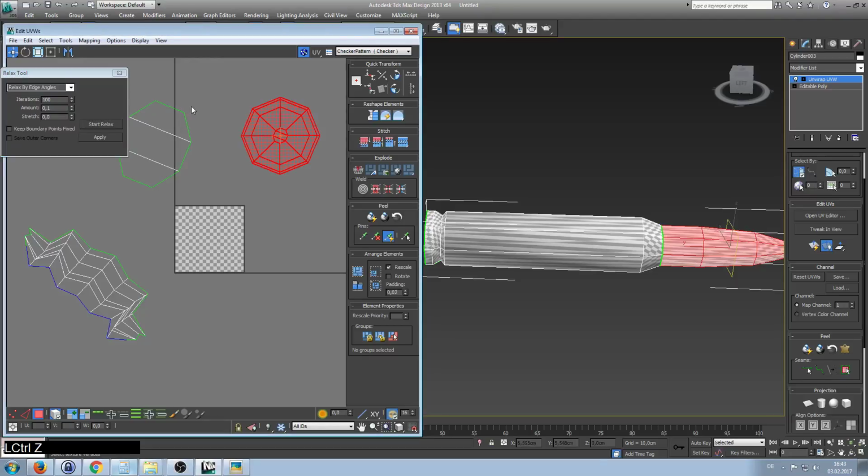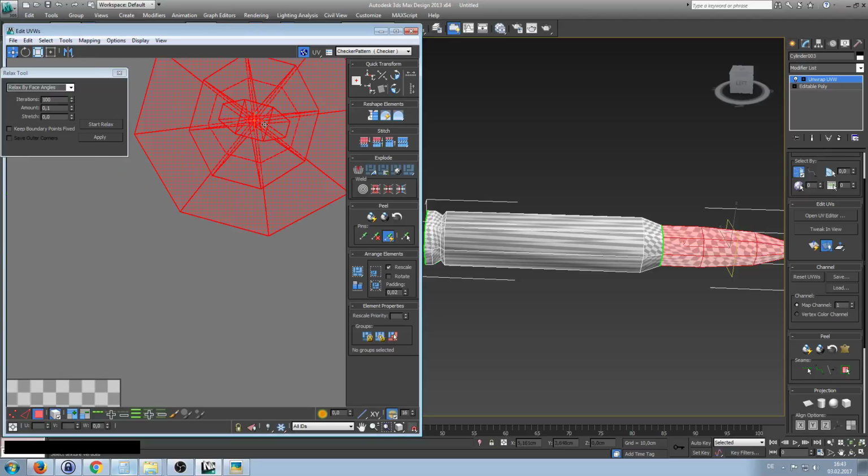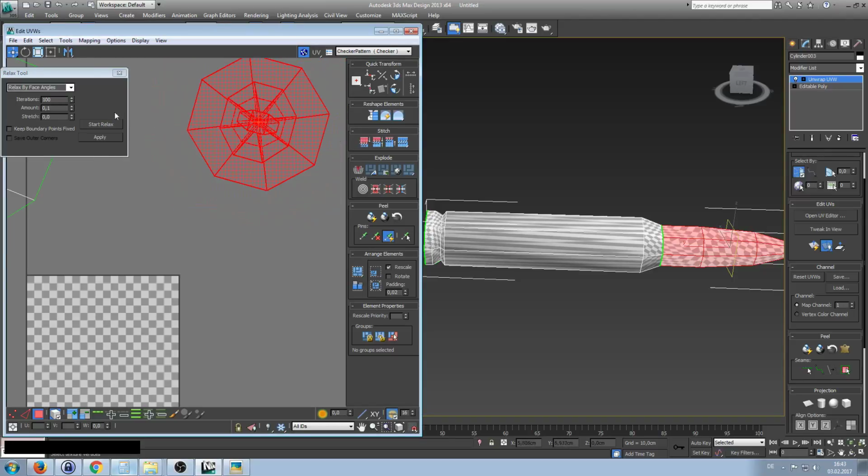And we Control Z to make it disappear. Because we are relaxing by edge angles and we don't want that. We want by face angles and eventually by center. But let's just go with face angles first. And now we start relaxing. And this crashes completely. Why does it crash? That's not good.